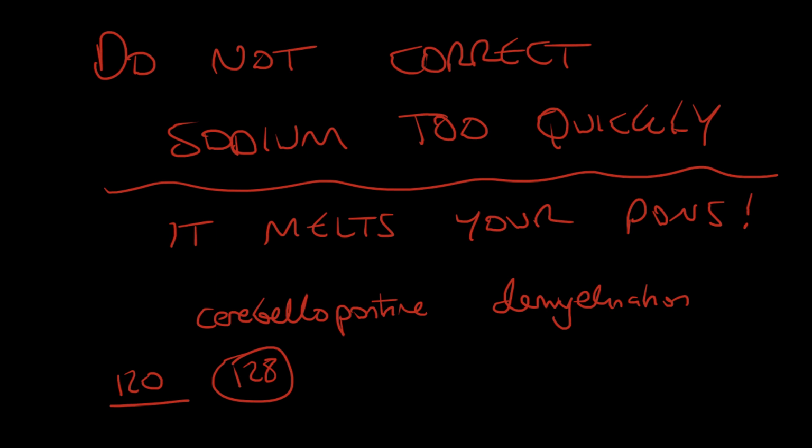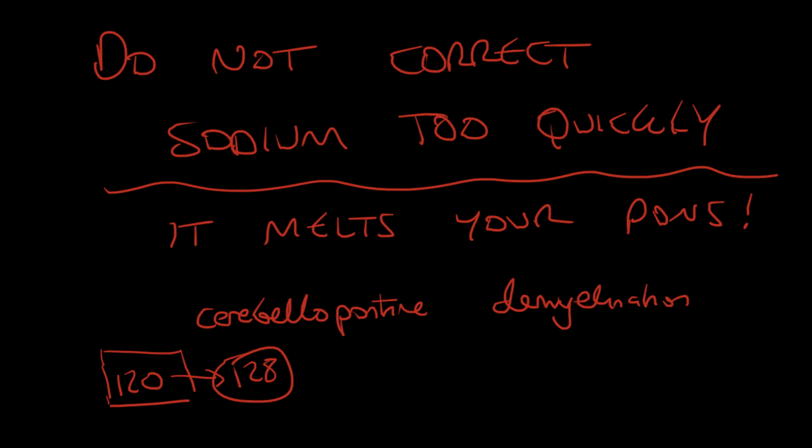In extreme cases, you should give your bolus of hypertonic saline as per your local hospital guidelines. I'm not going to mention them now because you're going to need to look them up, because they change all the time, and it's a very sensitive bit of medicine, given a lot of deaths that happen in the UK. So you will all have guidelines on how to use hypertonic saline in profound cases of hyponatremia where there is seizure, for example. So if the person has a sodium of 120, you would not want it to be more than 128 in the first 24 hours. It should not exceed that.